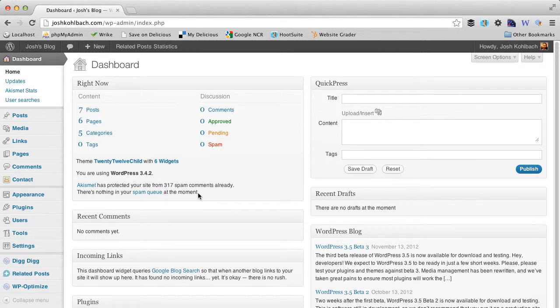Today I've got a very special tutorial for you. I'm going to show you how to create a random post button that you can put into your menu on your website. What it does is, when you click on it, it goes and looks at all your posts and grabs a random one out of the archive so the user can see some random posts of yours.